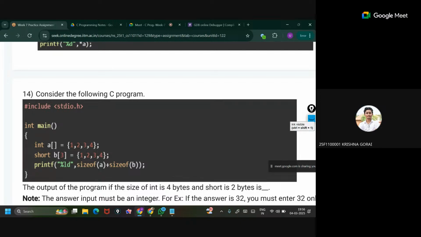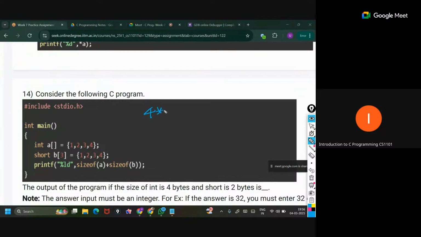Because the first array contains 4 elements, and the third... Sorry, ma'am. It's not 7. I guess short. It is 4, I'm wrong. 4 into 4. First, 4 into 4, that is 16. Plus, and here it can hold only 3 elements, right? Yes, ma'am. 3 into 2, that's 6. So 12 will be the answer. 12? 20, 22. Sorry, ma'am. It's 22. 16, what happened? Sorry, ma'am, by mistake.